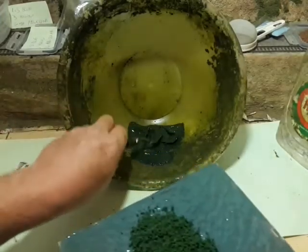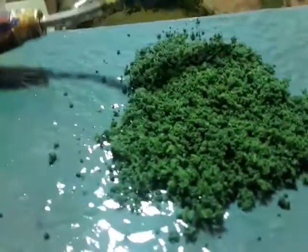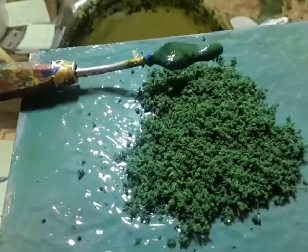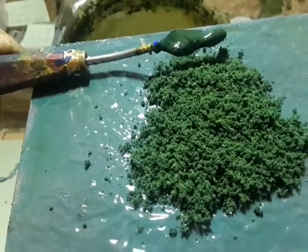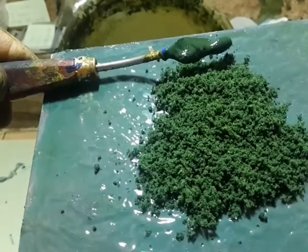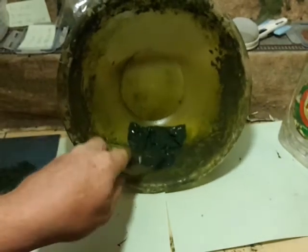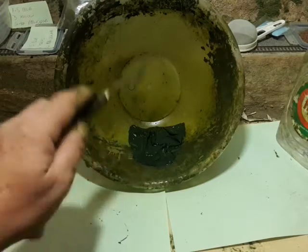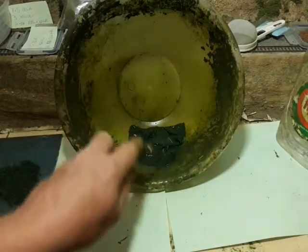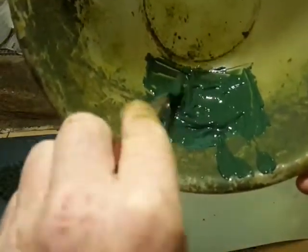I've got the paint mixture in there - I'll get some on the palette knife and bring it over to the camera. You can see we're already very close. In fact I'm not going to mess around with this - I'm going to keep it like that and check it by the window. I'll see if I need to add any more - it'll probably be blue if I need to add anything. So I'm going to put a small amount of water in there and mix it up to get a reasonably creamy consistency.